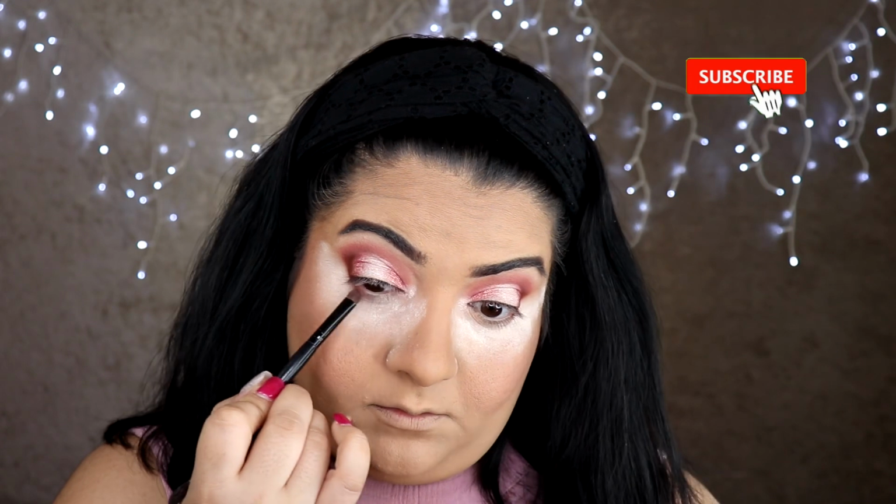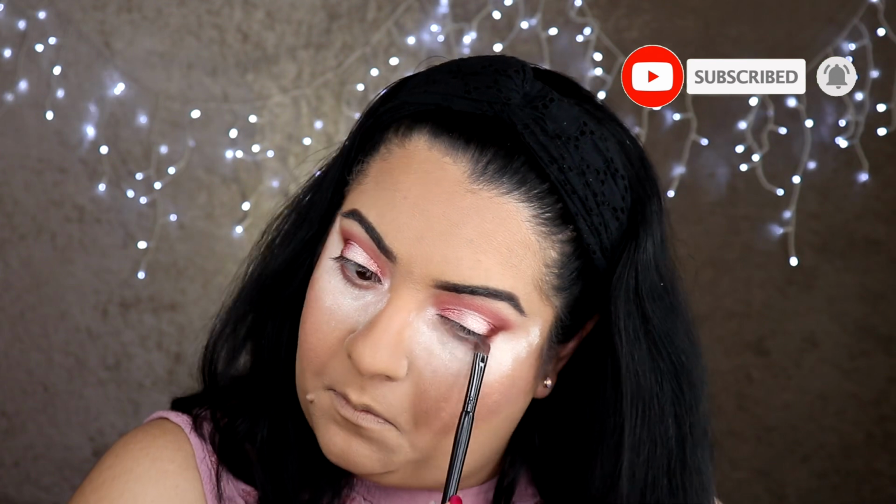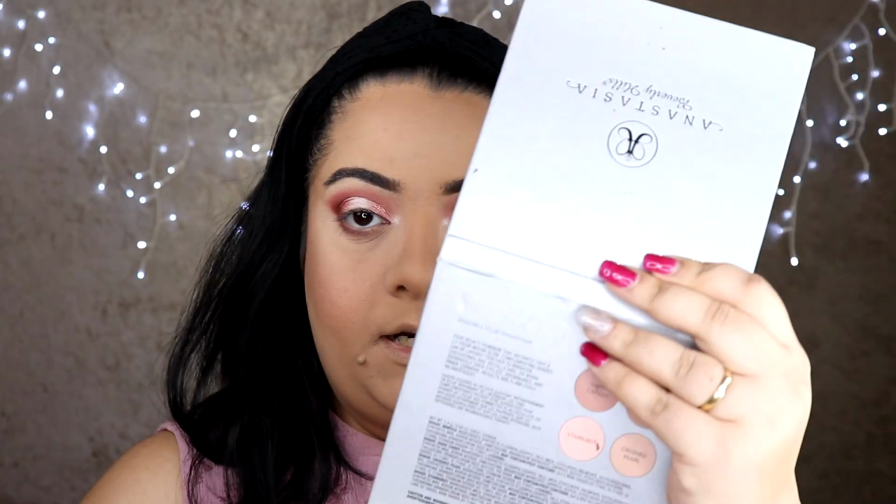Now I'm smoking out the lower lash line with the shade Shy using a flat small smudger brush, and this is a double-ended brush from Models Preferred. Now I'm dusting off all the powder that's under my eyes, and I'm highlighting my cheekbones using the same highlighting palette from Anastasia, and I'm using the shade Mimosa.